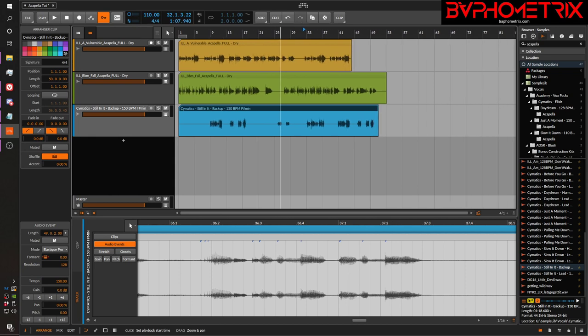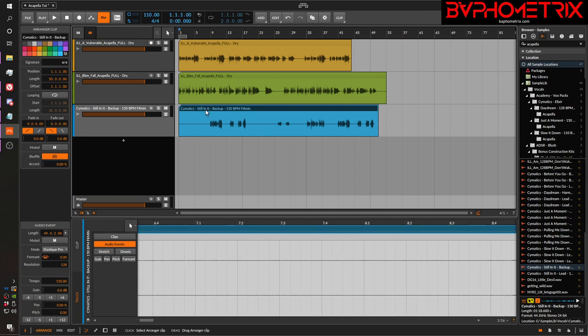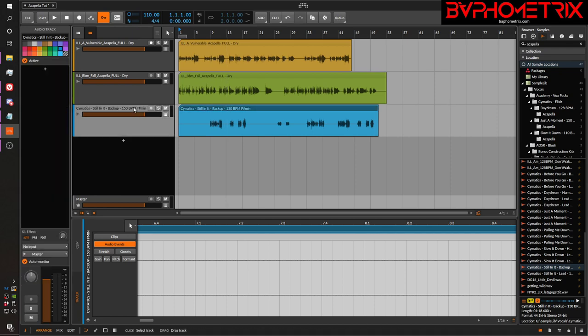So, of course, it's very nice and easy to do the hardest part of getting your stems lined up, which is figuring out what their actual true tempo is, making sure that you've found where they should start to match the downbeats and backbeats of the song. But it's a lot harder when you don't have any tempo information and you can't make sense of this waveform to figure out what you're seeing. So that's what I'm going to show you. I'm going to show you how to do this the hard way.